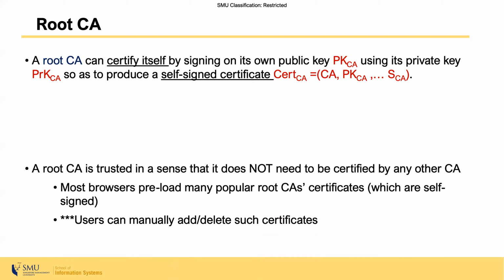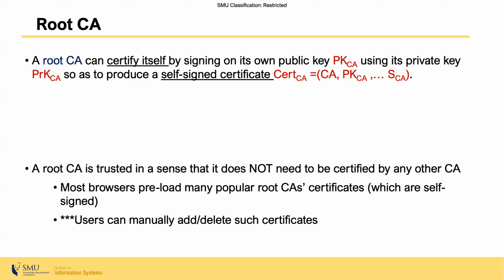In practice, you may have noticed that browsers typically come pre-installed with most popular root CAs. So when you are using the internet, to be precise, HTTPS, behind the scenes there are digital certificates involved. To be precise, there is a digital certificate verification process involved. And this verification process will include the same process that we discussed in the earlier slides. And your browser will check all the way up the certificates of the CAs until it reaches the root CA.